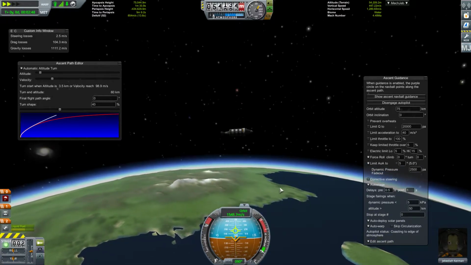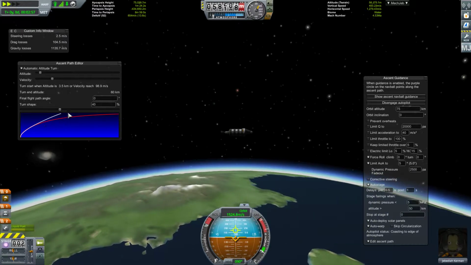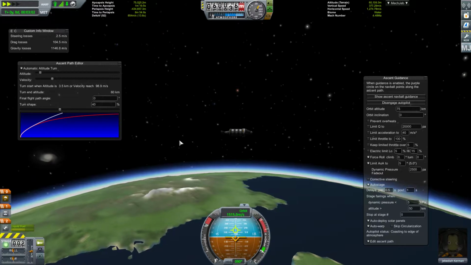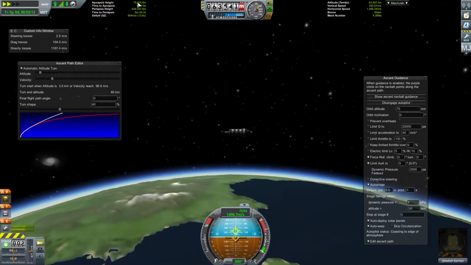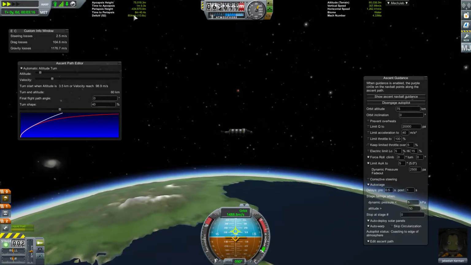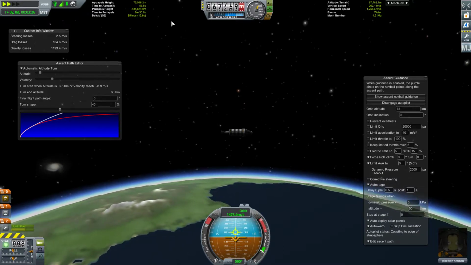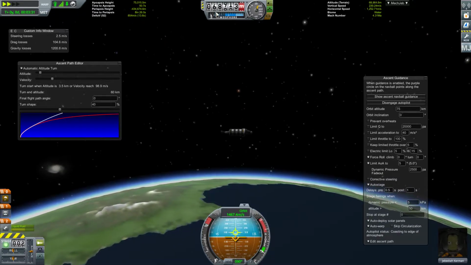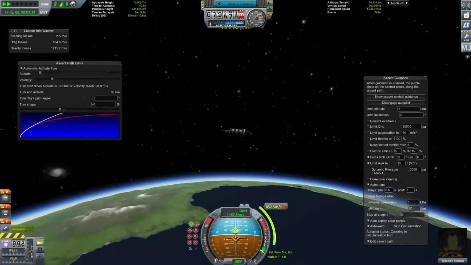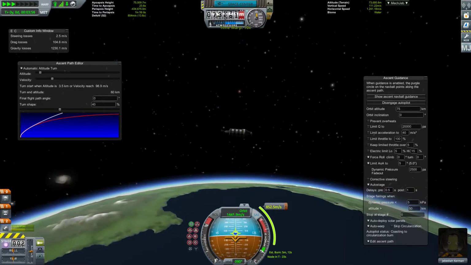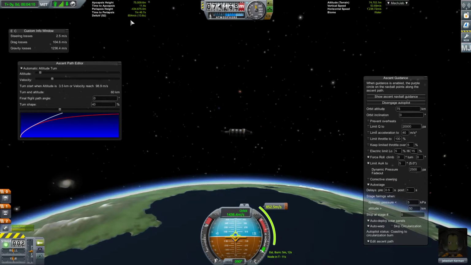Yeah, okay, he's over his trajectory, but this is no problem. The rocket had much thrust, so yeah, it's going too high. So AP 75 kilometers. We have 854 meters per second left. When we are out of the atmosphere, he will do the maneuver node. Okay, 852 by 854.